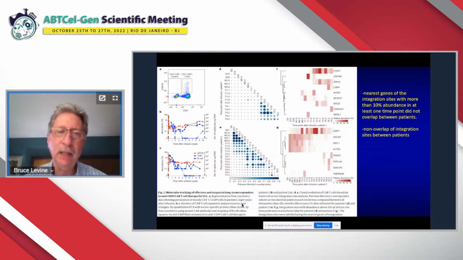If we look in the middle, the blue circles, this is looking at the number of copies per microgram of DNA in molecular tracking. Also integration sites, and that's shown in the next graph. And these two patients on which we have the longest data show slightly different patterns in their integration sites. So there's not a particular integration site that we can correlate with this long-term persistence.